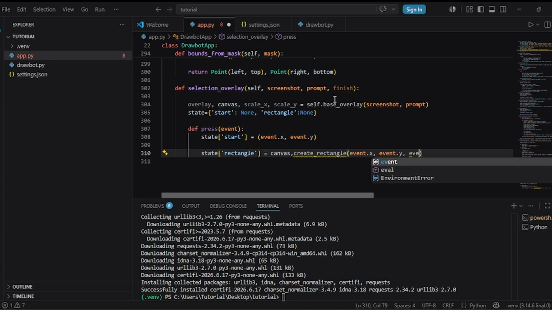So this is basically to be able to crop the image.